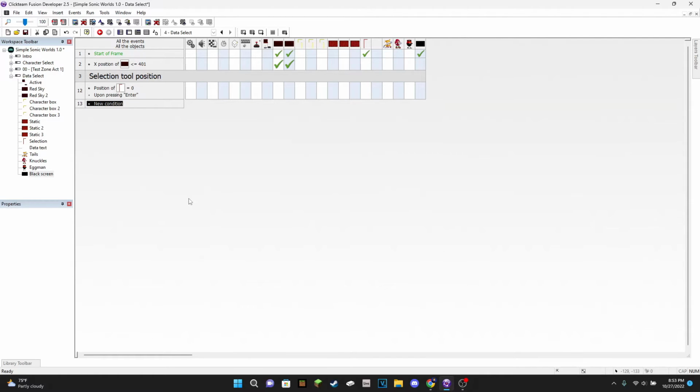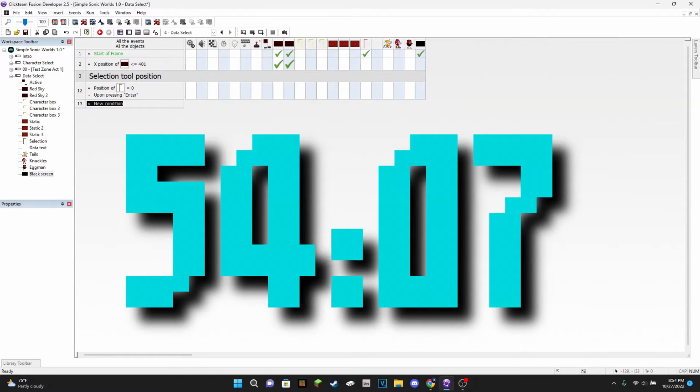I don't know if it was intended or a bug, but if you want to have it where there's a delay when you press enter, keep watching from here. But if you want to have it where if you press enter it just immediately goes, then skip to this timeline in the video. That should be on screen right now, whatever timeline it is. I don't know what it is as of now.